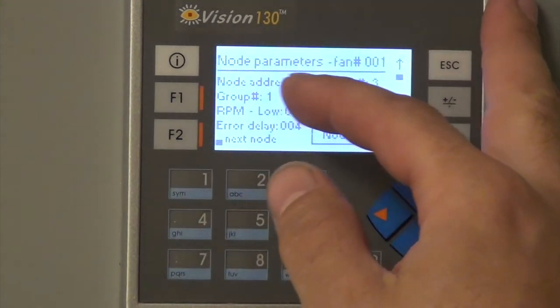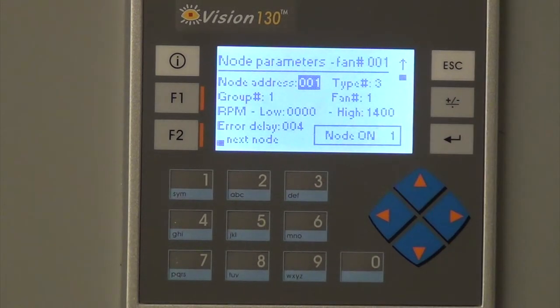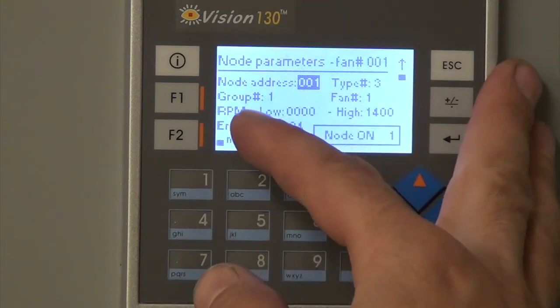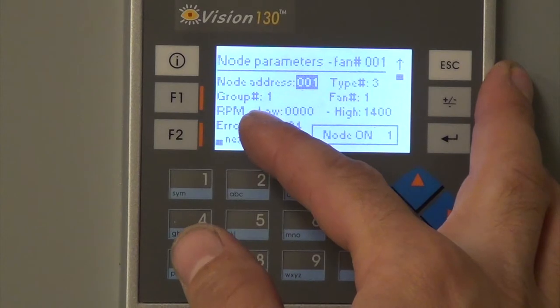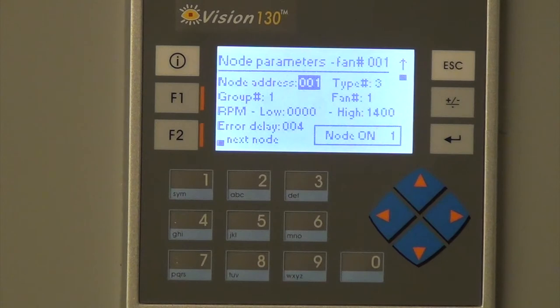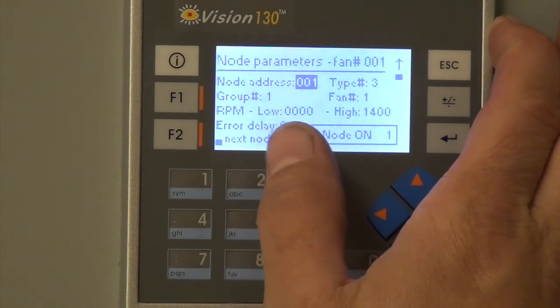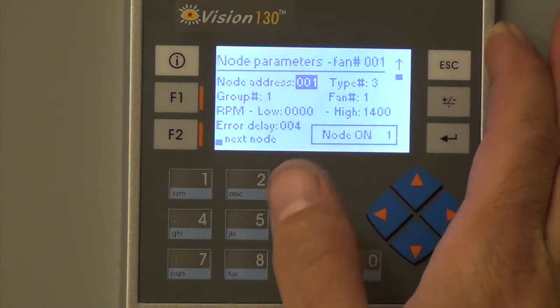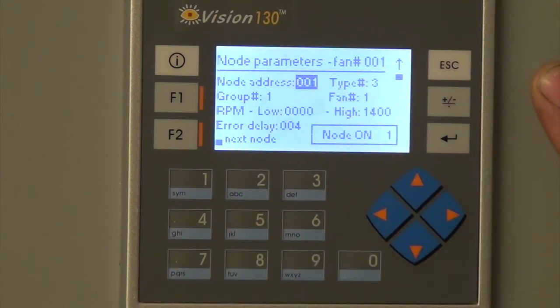So this is node 1, which is the fan 001, which is the one in the galley room. Group number is 1, and the fan number is 1. There's a low RPM and a high RPM. The higher RPM is 1400, and it was running at 1408, and that's why it was indicating a high RPM. There's an error delay of 004. Four minutes. I'm not sure if it's 4 minutes or 4 seconds.